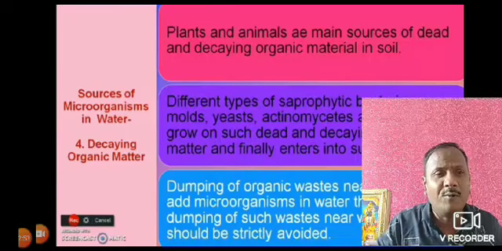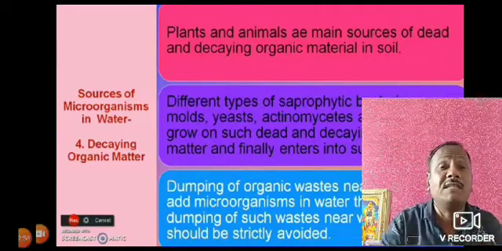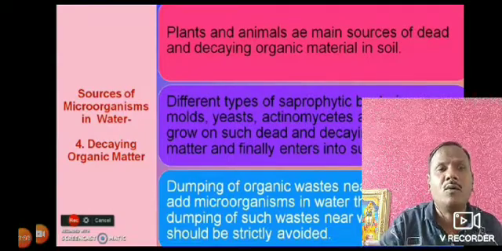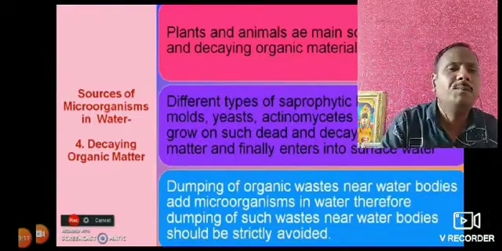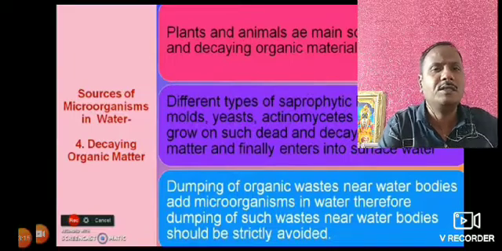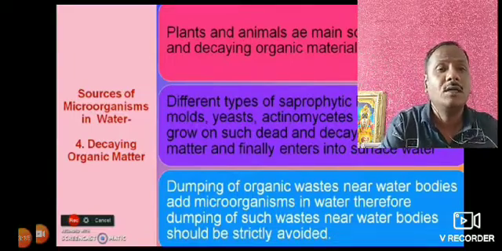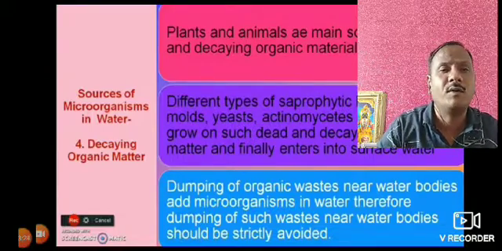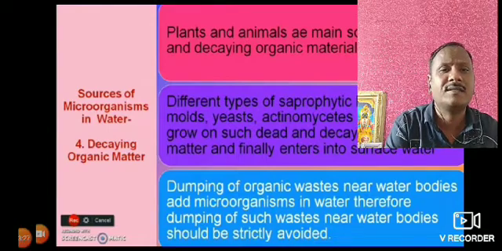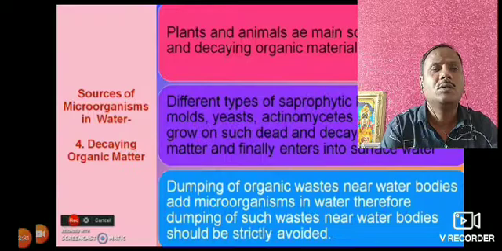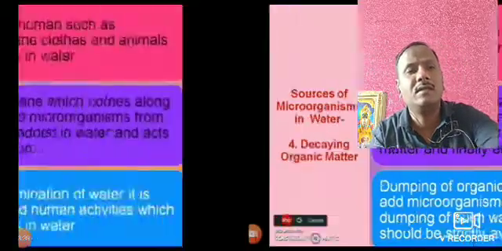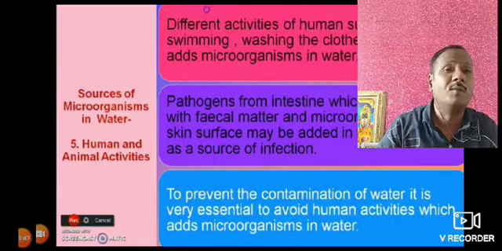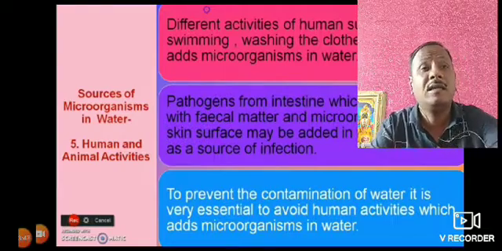It means that for decomposition of this decaying organic matter, a number of soil microorganisms decompose such materials, and afterwards these microorganisms get mixed into the water and finally into the soil. Dumping of organic wastes near water bodies adds microorganisms in water. Therefore, dumping of such waste near water bodies should be strictly avoided, because it is very important to keep a neat environment near the water bodies. If these materials get mixed into the waters, a number of pathogenic diseases are created from that water.